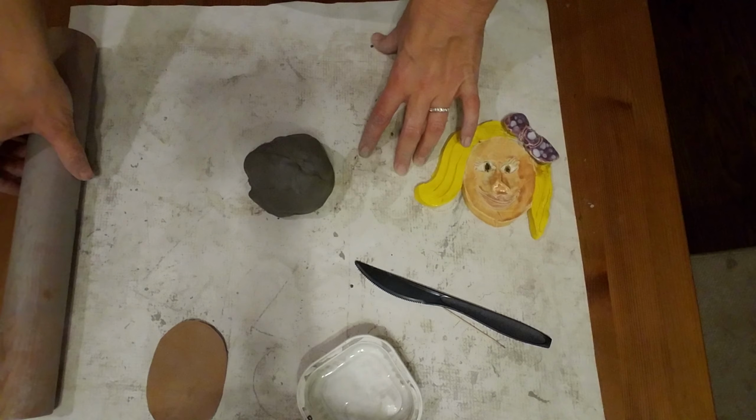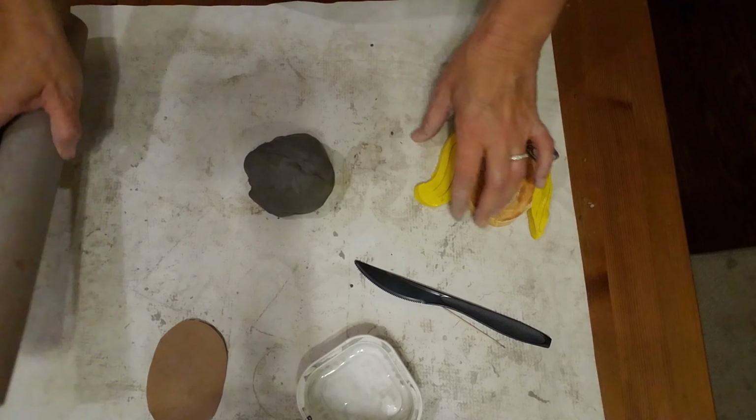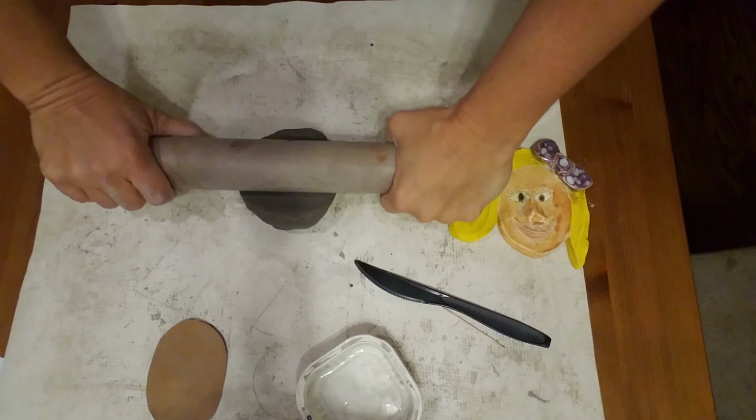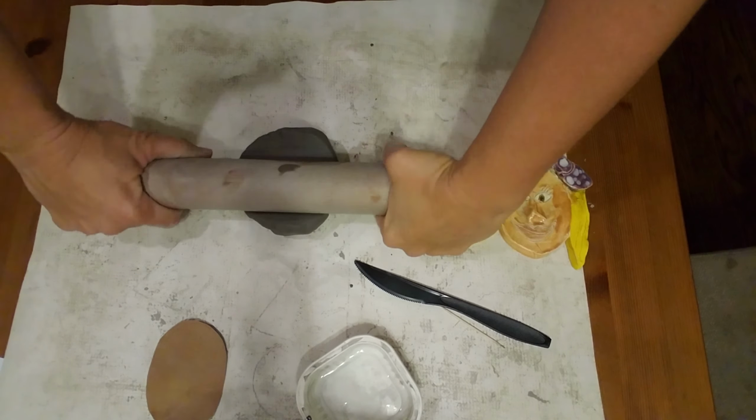And everyone's gonna get a softball sized chunk of clay, and you're gonna go ahead and plop it on your mat, and we're gonna start rolling and flipping. So you wanna start from the center of your clay and roll out, and then you want to roll and flip. And we ask the kids to repeat, roll and flip.